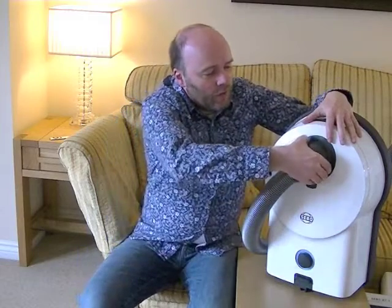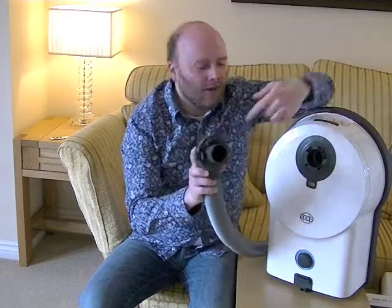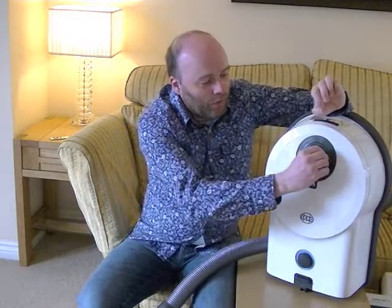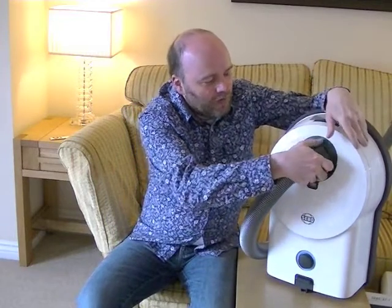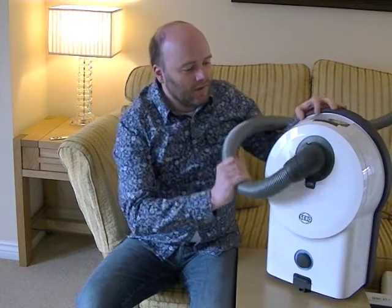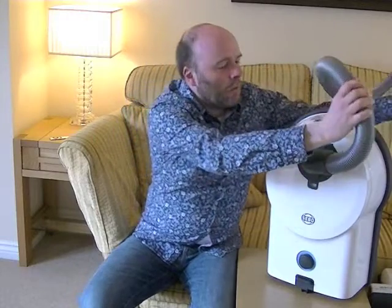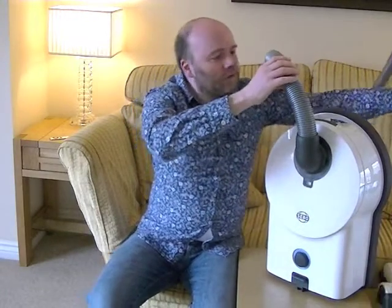You've got the swivel hose, which is an electrically connected hose. You have a little connector here and a socket here. It doesn't rotate 360 degrees. It does have a stop, so you don't get the full rotation that Miele offered on their Powerhead cleaners. It stops there, rotates all the way around, and then it will stop again at the other side. Let's just pop that down in case it falls.